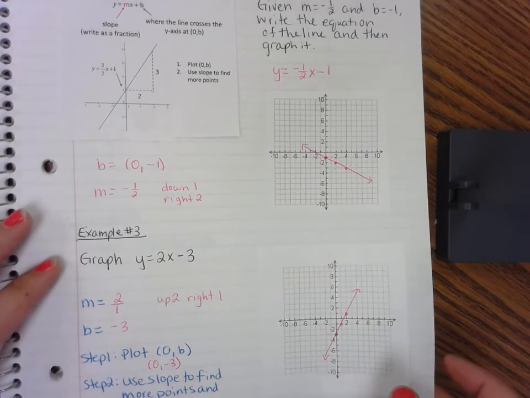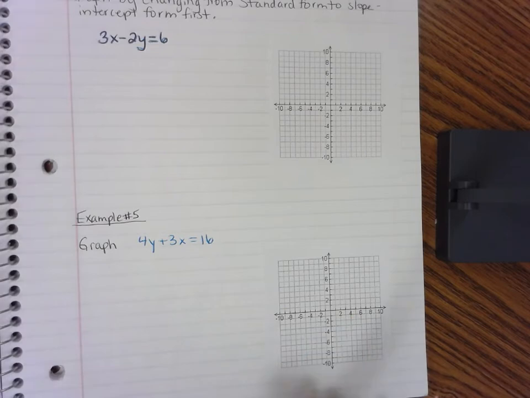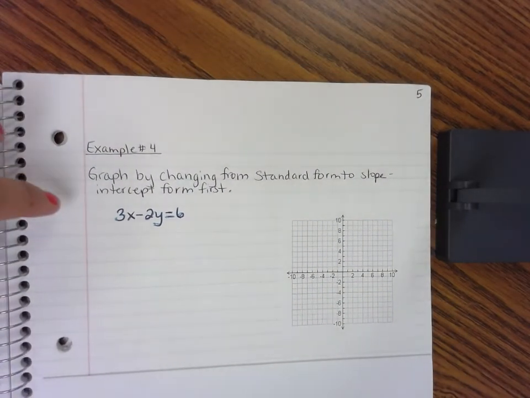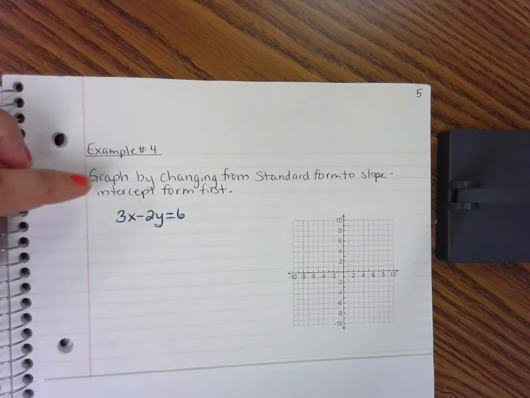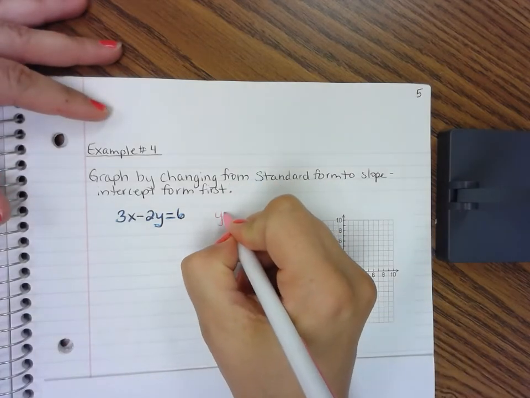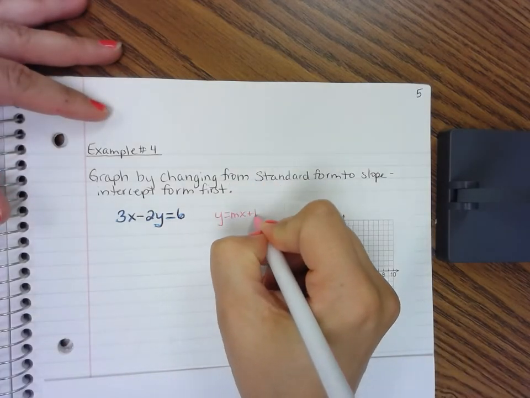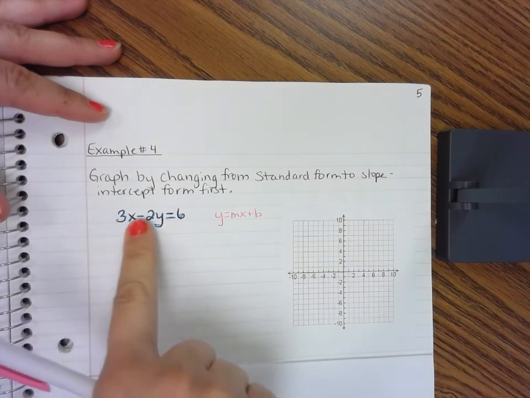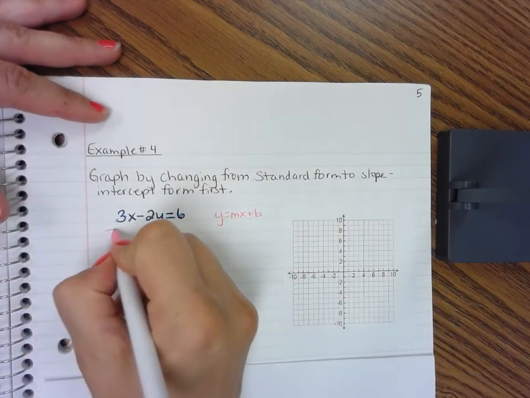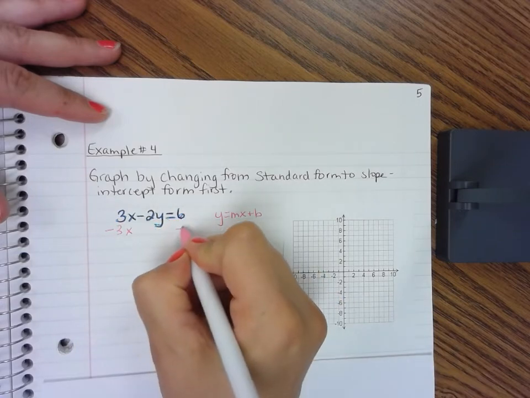We have 2 more examples we're going to take a look at, both of them kind of doing the same thing. This time around, we're going to start with a standard form and turn it into slope-intercept form. Now remember that slope-intercept form is in the form of y equals mx plus b. So I want to bring everything away from the y value over to the other side. We're going to start by subtracting 3x from both sides.